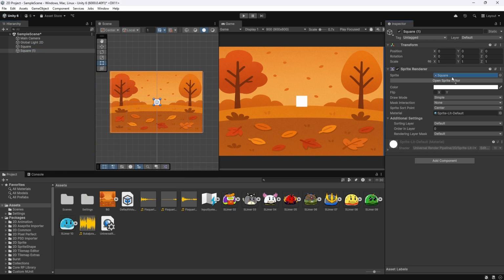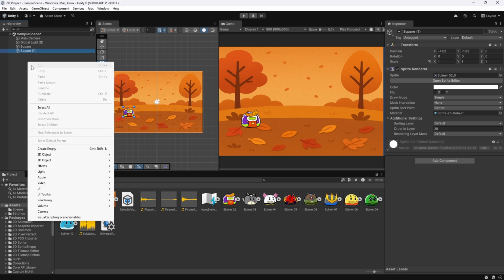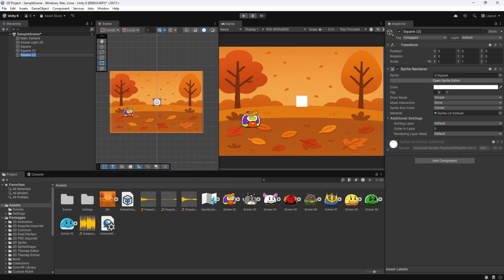I want to have another, for example, character. I just drag and drop in another character, okay, one more character. Maybe I want to add another enemy, just add another one. And without you noticing, everything is simple and fast early on, but sooner or later your project will look something like this.